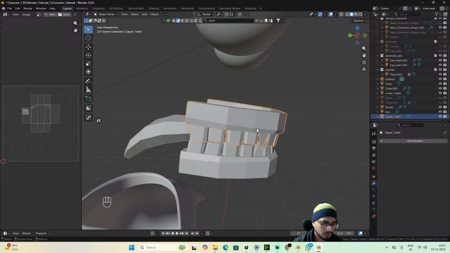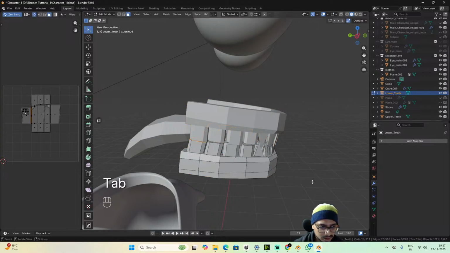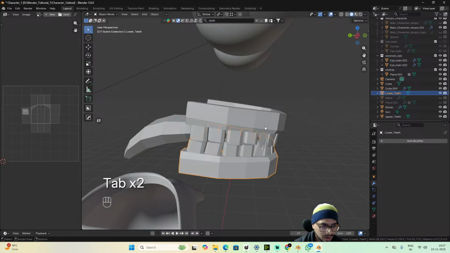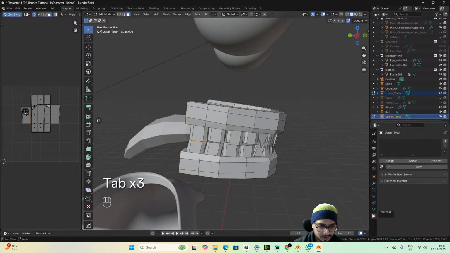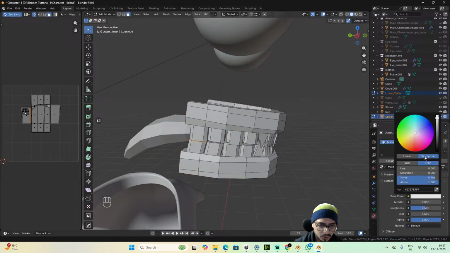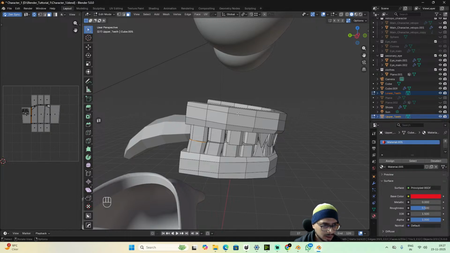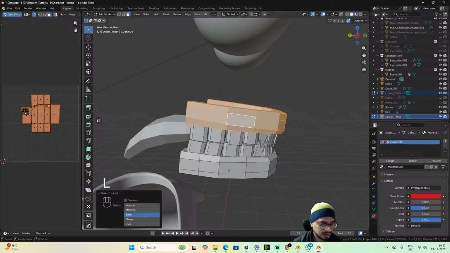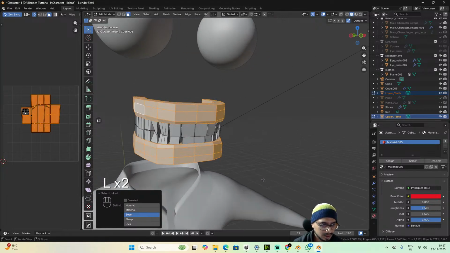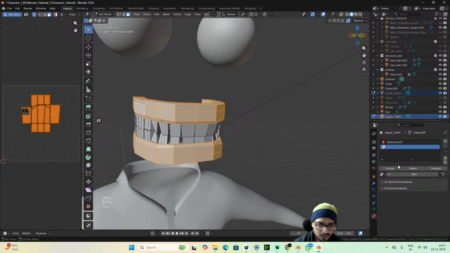All I need to do is add 2 colors. I'll select both of them first, go to edit mode, add new, add a red color maybe, and by pressing L, I'll select top and bottom gums and assign this, and add a new color which would be white only.